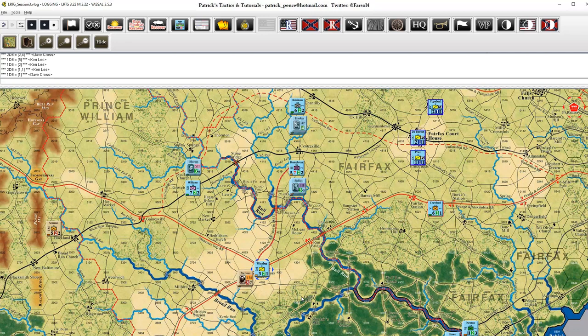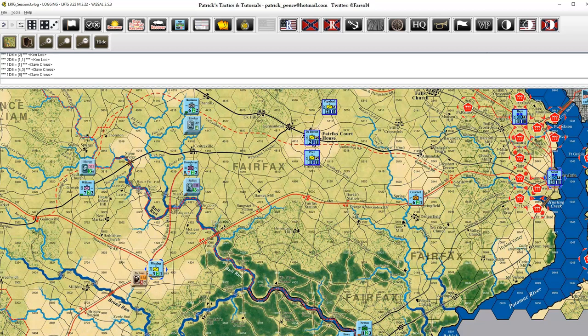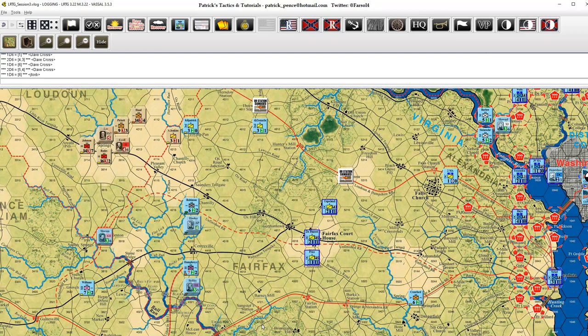Union. Can I go again? I'm going to go Crawford again. There we go. Go back. Closer railroad station. Okay. Union. I don't have anything else. Gentlemen? I'll go 12th Corps. March. Ooh, 7. 1, 2, 3, 4, 5, 6. 2, 3, 4, 5, 6. Okay. Initiative.